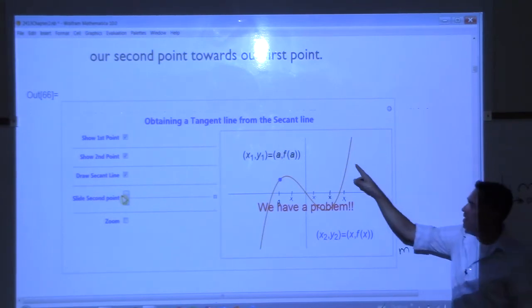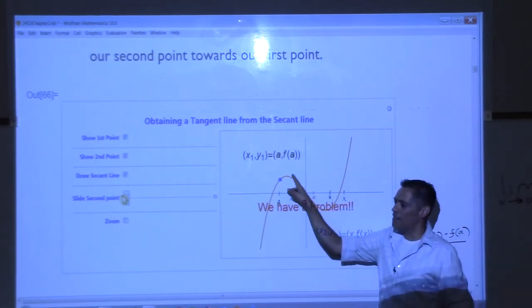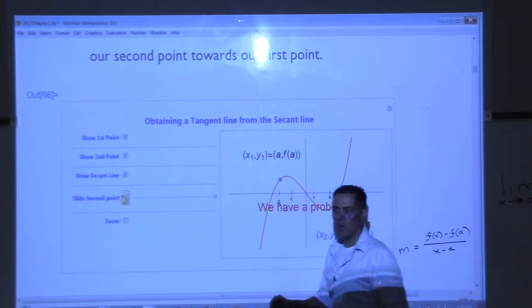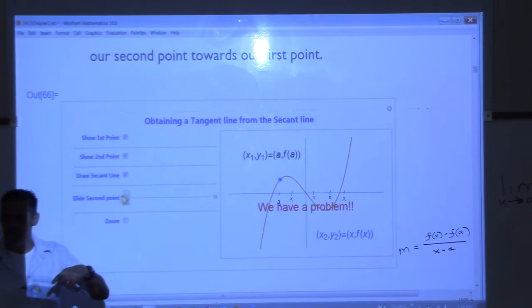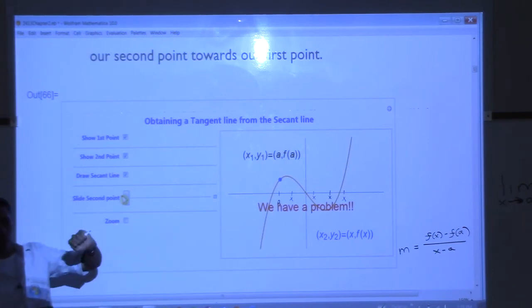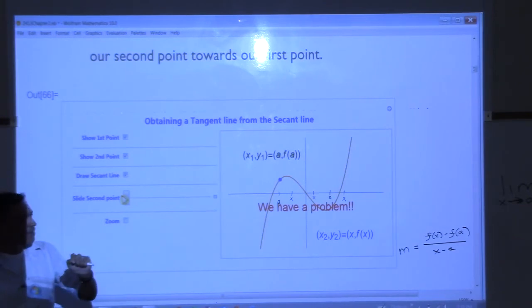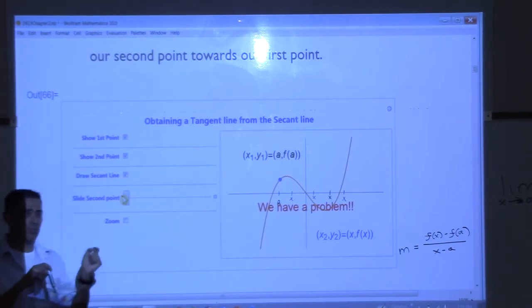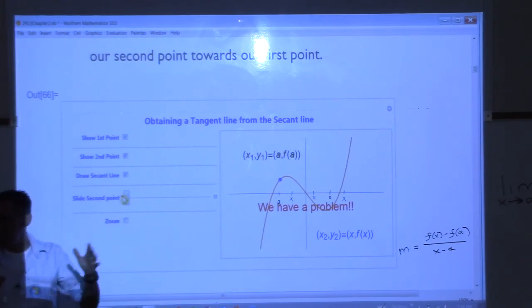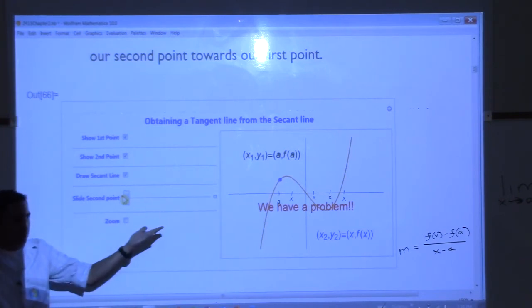And we're trying to get a tangent line by being clever and sliding this over, but as soon as it lands on the other one, everything goes out the door because you can't do 0 divided by 0. Unless you use what? A limit. So even though we can't land that point exactly on top, we can say what it's approaching as x gets closer, right? And we've seen already that when we do limits, we get answers.